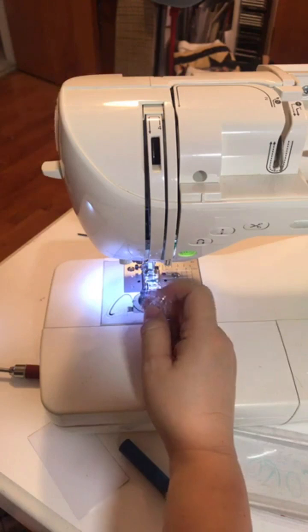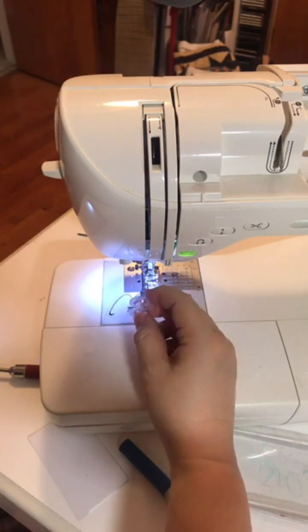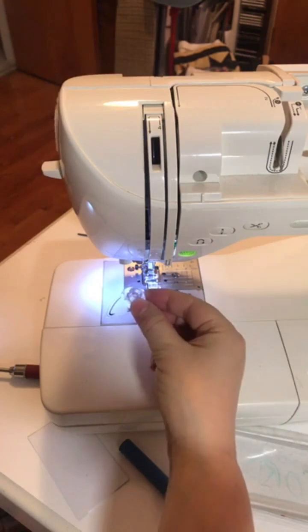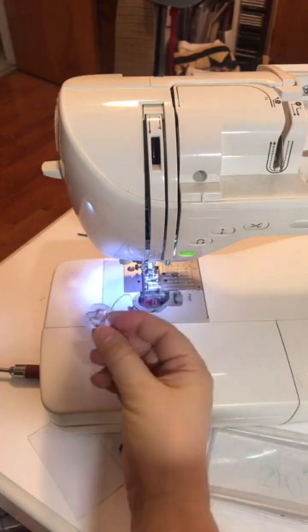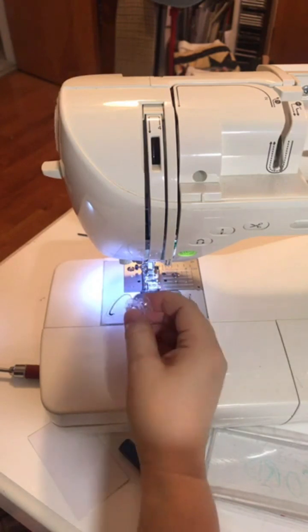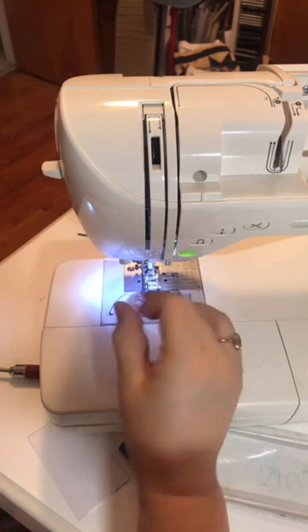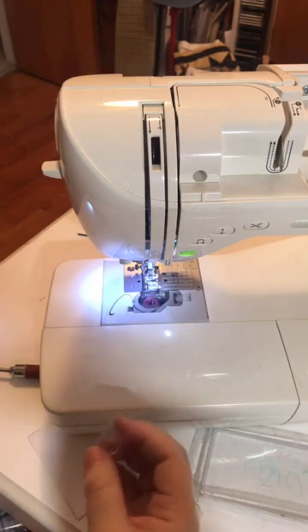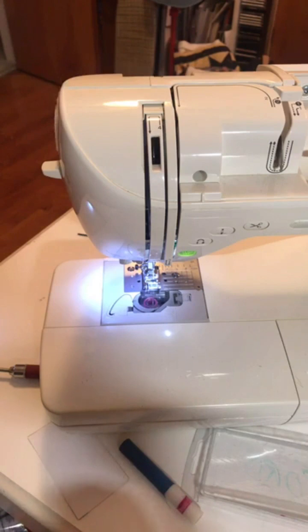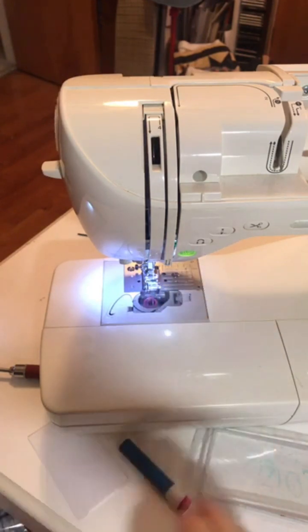I have used them in an emergency. However, if you're going to use them, keep a good eye on them. If it starts to look cloudy-ish, that bobbin's about to break. And if it breaks in your machine, that is a big problem. So you don't want it to break in the machine. Only use it if you literally have no bobbins in the house and it's 10 o'clock on a Sunday night. So anyway, like I said, use the class 15 bobbin.